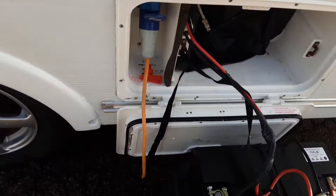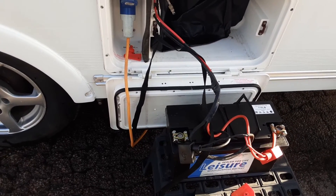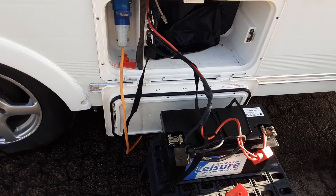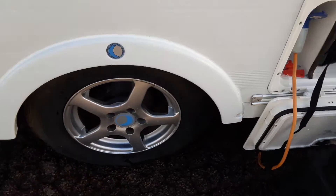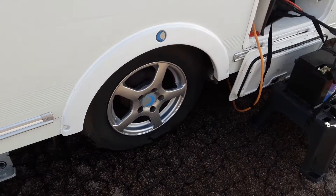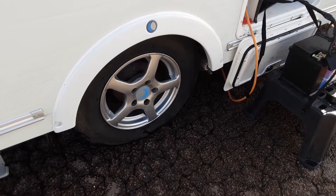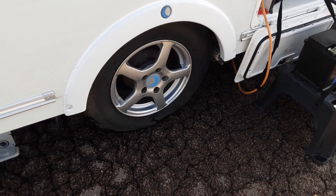You've got your mains power lead that connects to the mains power on site. You'd always connect to the caravan first, then turn the power on at the post — so you wouldn't plug it in live. On the side of the caravan you've then got your wheels and the motor mover. The motor mover we'll demonstrate while you're here on site and will also torque the wheel nuts to the correct manufacturer's settings before you leave site with the van.